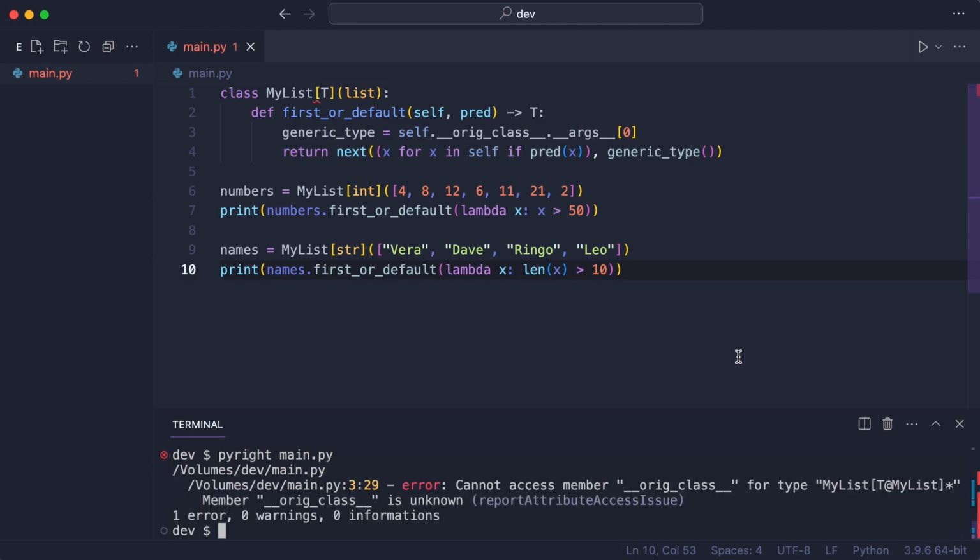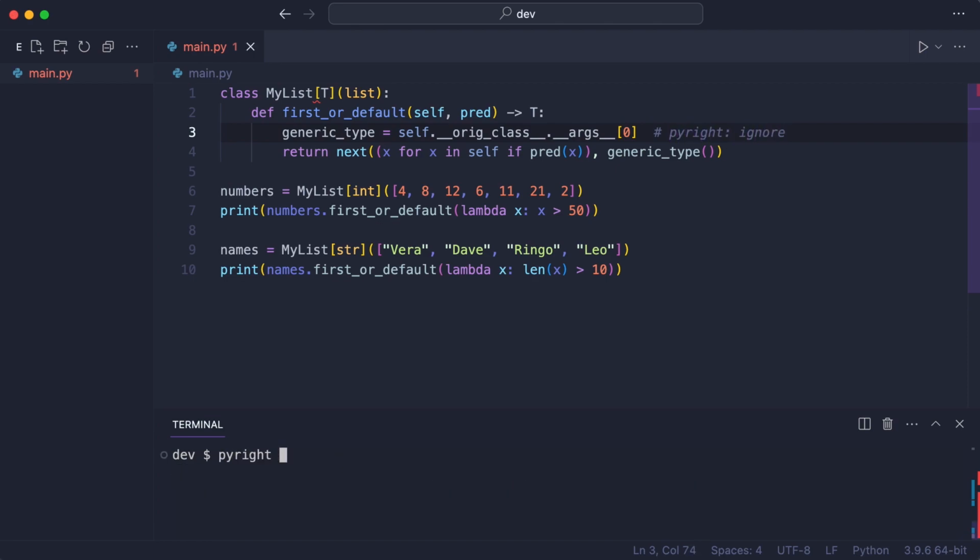It is not. But that is not because of the type. This error is because Pyright cannot find this dunder method. The problem is that getting the type info at runtime is experimental. I am not supposed to access this dunder method directly. But I am a bad boy and I will ignore the error. Looking good. I hope Python will add functionality to get the type info with an official API. For now, I have to use this experimental feature.